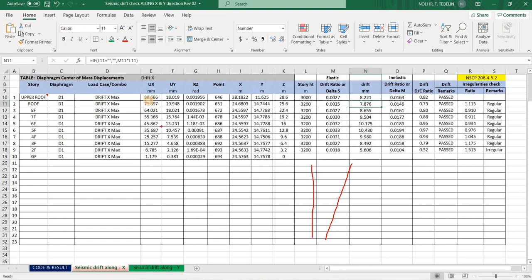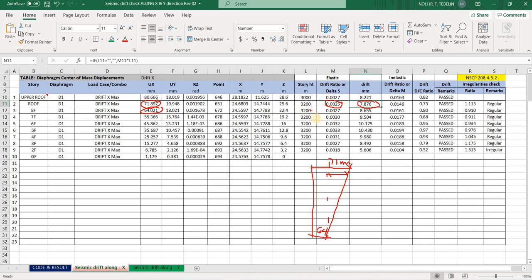Okay. So for example, I have this 71.8 mm at this level, and at this level I have 64. Okay, so you will notice here that you will have this difference equivalent to this value, and the ratio is this one.